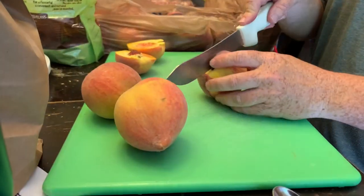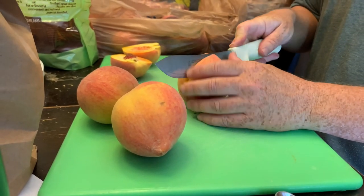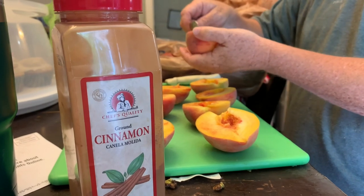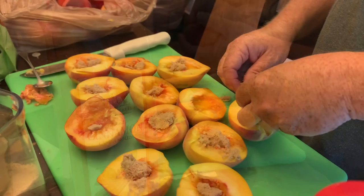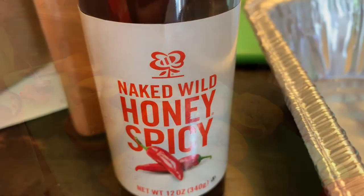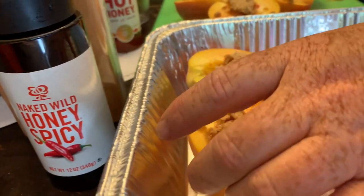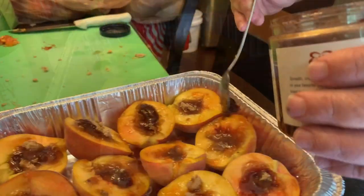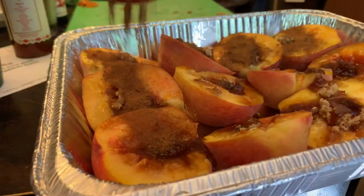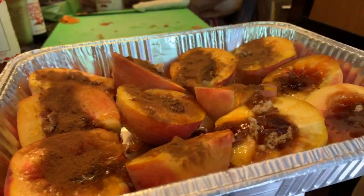We're doing a special edition of 'What We Cooking' with my old buddy Steve Hutchinson, the pit master himself. We got all kinds of good stuff that we're fixing to be having at our freedom party — Independence Day, Fourth of July, whatever you want to call it. We call it a freedom party because we're happy to be free Americans in this great country of ours. Tune in and see what all kinds of good fixings we got coming up out of Steve's kitchen.